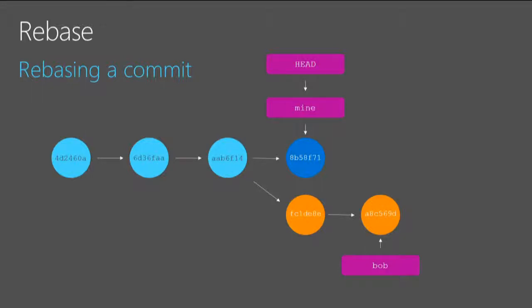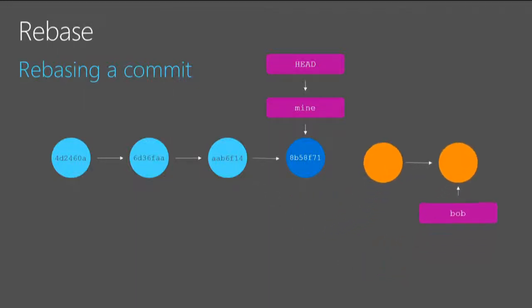But if we want to take a look at the same sort of graph picture that we've been looking at throughout, with Bob's changes in orange. If I want to bring Bob's changes into my repository and I don't want to merge them because I don't want another lane in that terrible, terrible superhighway, then I can rebase them. What that does is it plucks those changes off and brings them onto my commit. So now instead of having a merge, having a divergence in history, and then a merge back together, I've actually just got a straight line, which is much easier to follow. And you can combine merging and rebasing to, one of my coworkers calls this graph polishing, to give you a graph that looks very understandable. And so you can follow what changed over time.